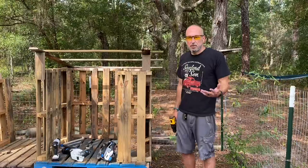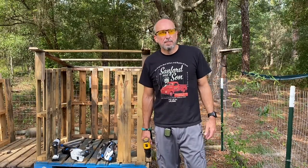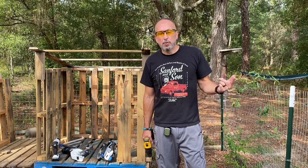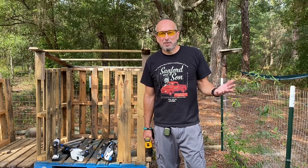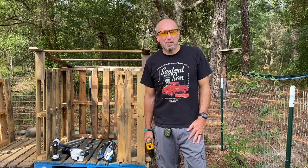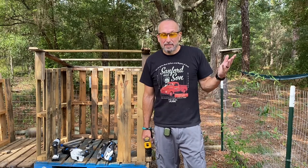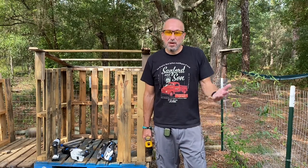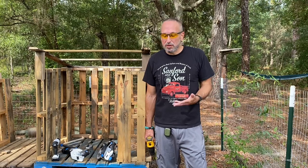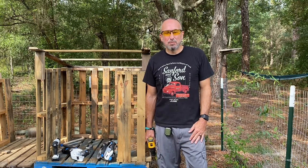You may say that I'm going a little bit overboard with this, but I think it's just being smart. Because one, no matter what happens, I'll benefit from having my own chickens for eggs. Eggs are pretty expensive right now. I saw some in Publix that are over $8 a dozen. I couldn't believe that. But anyway, having your own chickens means you have your own supply of eggs and you know what they're eating. So as long as I give them good food, then they're going to produce really good eggs. And that's the plan.